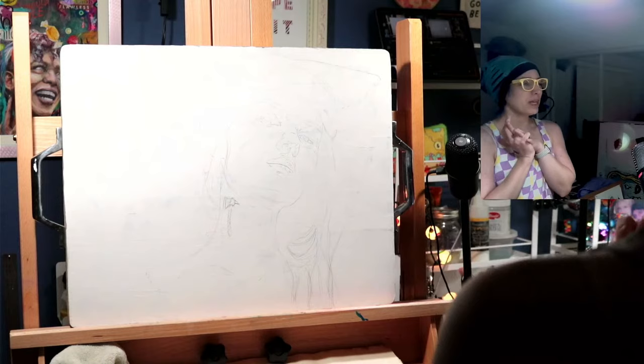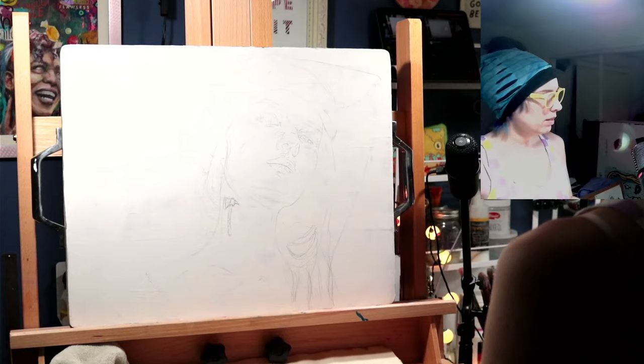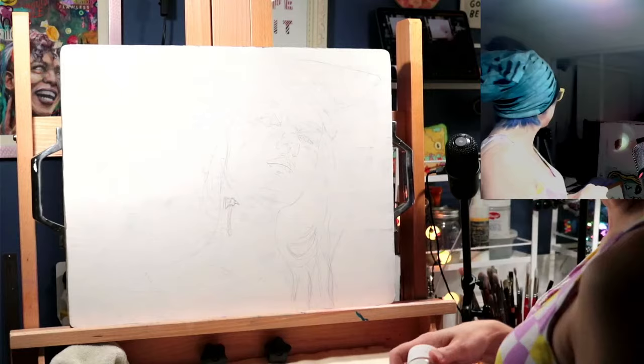Okay, what's happening? Why am I breaking things? Okay, I'm going to be working with acrylic paint tonight. And that being the case, I do think that maybe next time I will perhaps work with watercolor again. It's just been a while.